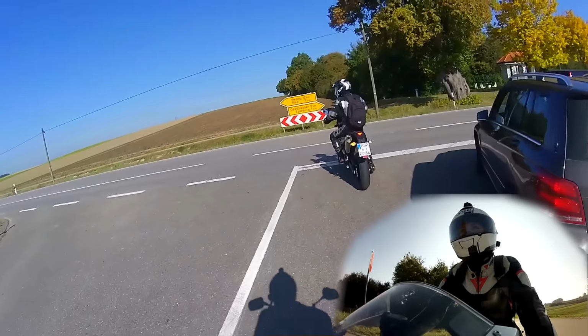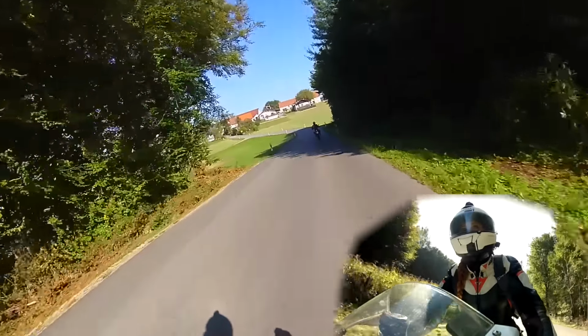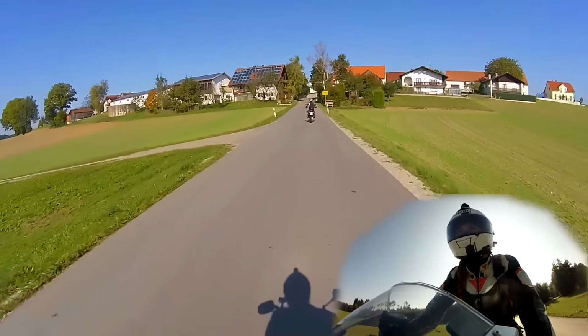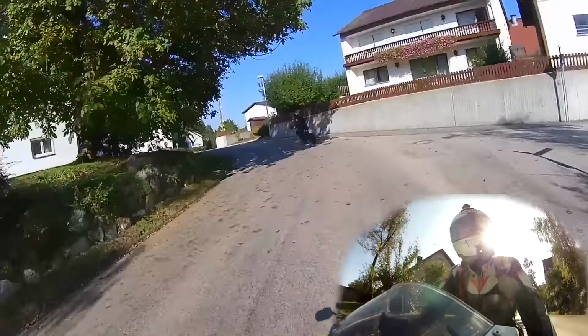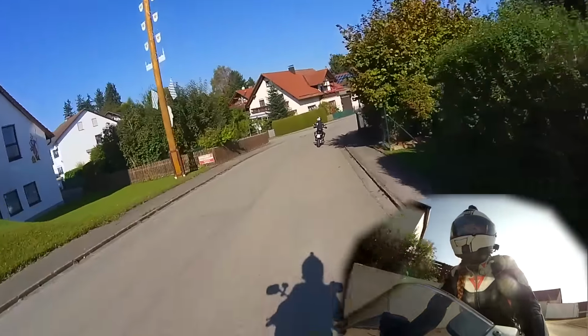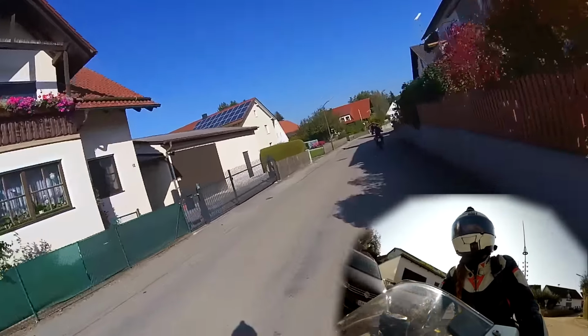Mehring. Ah, I recognise that name. Oh, I would love to live here. Look at this. Oh, man. Oh, these houses are so lovely. What's this called? Eismannsburg. Yeah, I want to live here. Oh, look at the cute church. Oh. Can we live here, Phil? Can we just live here now?